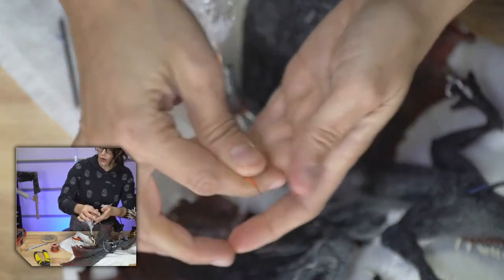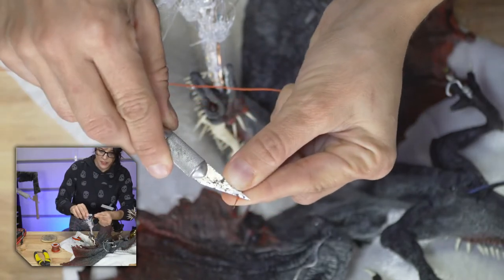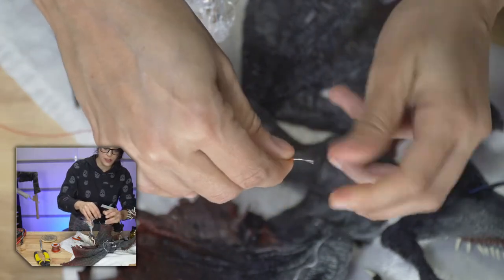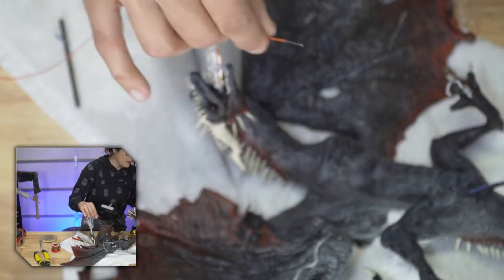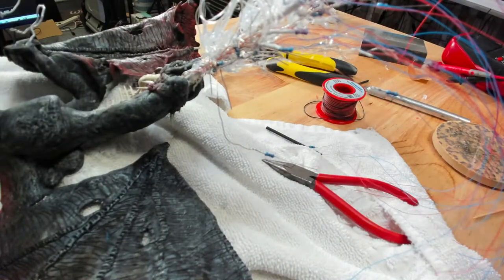I'm going to do a little more wire just because we're working in such a small space. I have a little more to hang on to. There we go. So this is, ooh, this one's stranded. All right, I did not read the description. I was aiming for some solid. All right, let's get back to our surgical table here.